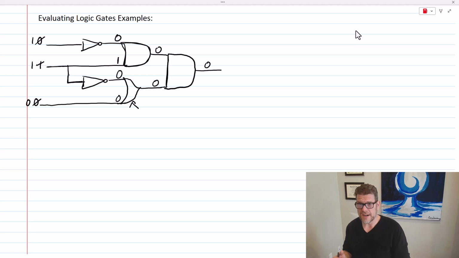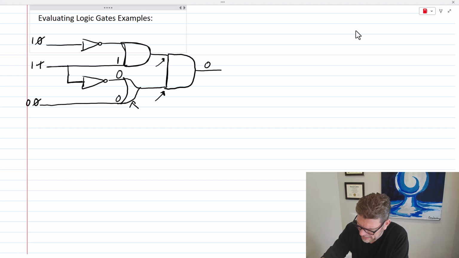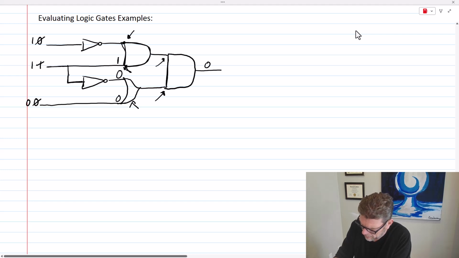The question is, is there anything that would make this satisfiable? We could take a look here and kind of figure that out. One is that for both of these terms from the circuit, we need both this value and this value to be equal to 1. So what that means is that both of the terms here, taking one step backwards, are going to have to evaluate to 1.